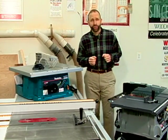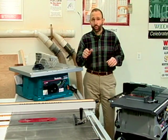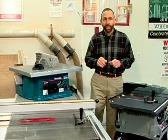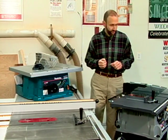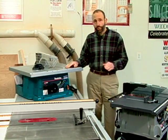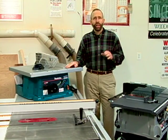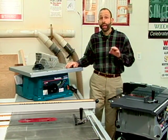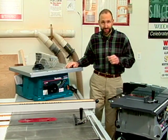Of course, even with all this versatility, there's no such thing as a one size fits all. That's why table saws come in three basic models including stationary or cabinet saws, contractor or job site saws, and portable or bench top table saws. In this program, we're going to explore these multi-purpose machines and show you how to get the most out of the type that best suits your needs.